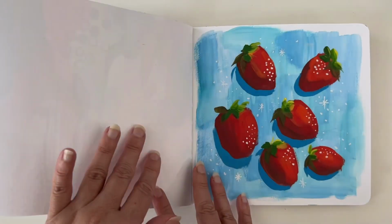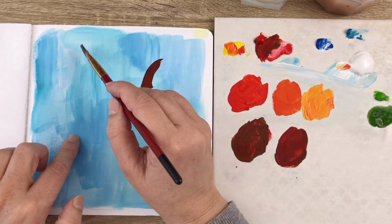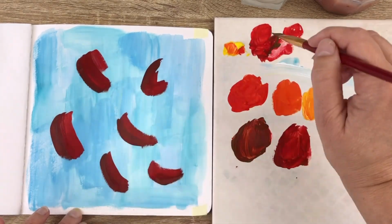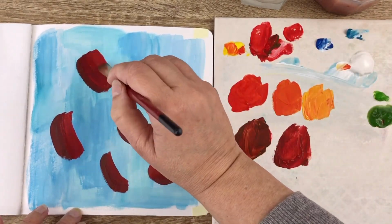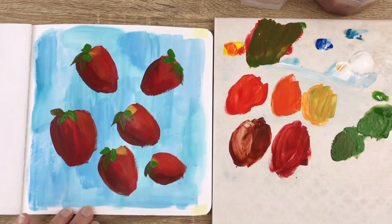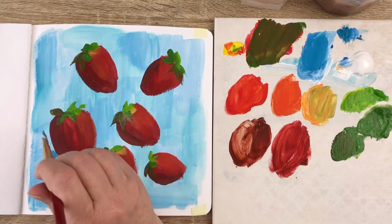Page 11, let's have fun with some strawberries. And they are just hand painted, no drawing before. I've just placed kind of a strange background with different blues, and I'm using a very thick paint so I don't lift up the color below. This is something you learn during my lessons for these pages.